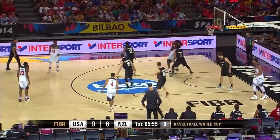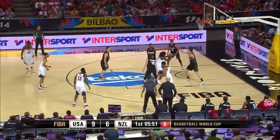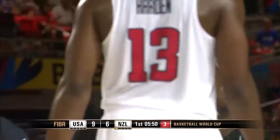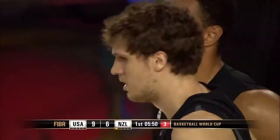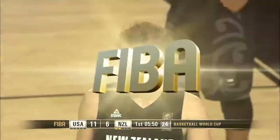Now Fareed trying to go to work against Vukona. And Fareed goes up strong, and even though he was surrounded by what looked like three players, just goes up with ease and scores. What do you do with him? I mean, he picks up the ball, makes the pivot, just steps through so strong. I mean, did you see the balance? How he was composed?